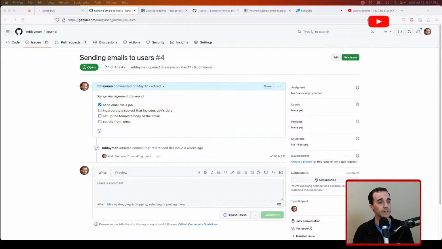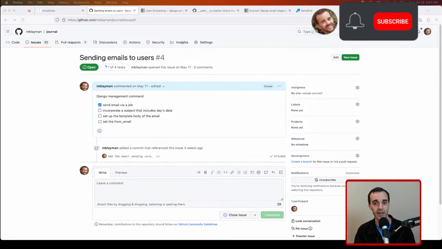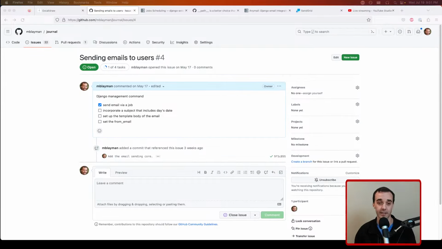We're going to build an app or continue building an app. This is part 6 of a series to build a new SaaS application that is about journaling and sending emails to users and responding through web UIs and all that sort of stuff. We're going to walk you through the whole process. Every line of code for this project is streamed live. I don't do anything offline, just so you can see the full experience of what it takes to build a SaaS product.